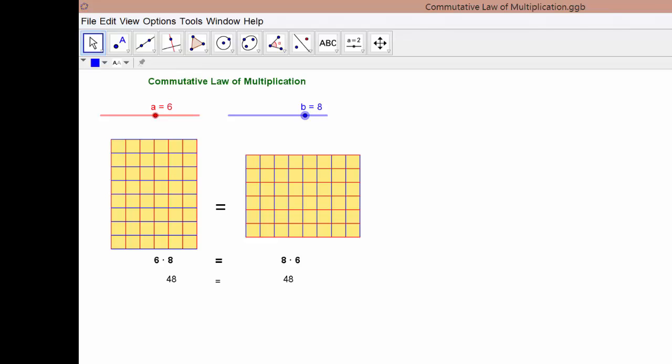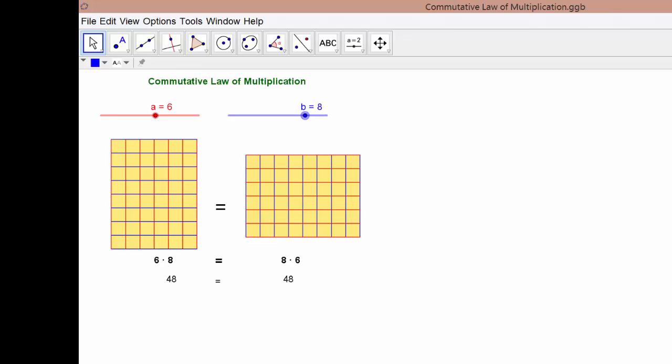How many chocolate squares are in the chocolate bar? Yep, so when we do 6 times 8, we're going to have 6 plus 6 plus 6 plus 6, 8 times, right? And that gives you how many squares are in the chocolate bar. Or we can write it as 8 plus 8 plus 8 plus 8, 6 times.